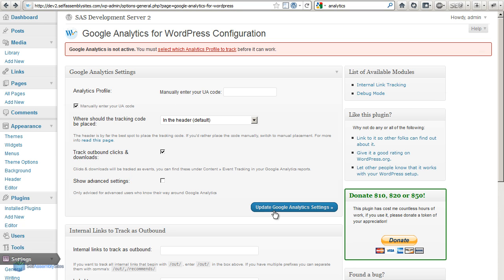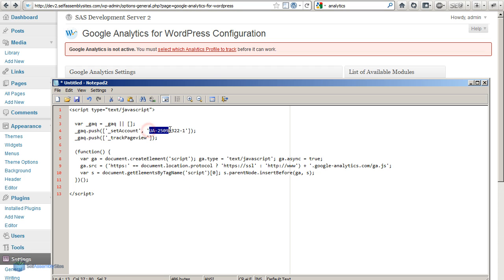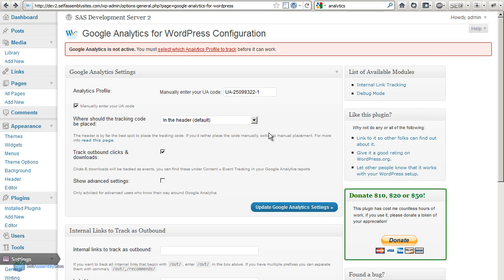So before we can click update, what we need to do is manually enter the UA code into this box. The UA code, if you look here, is this code here. That's your unique identifier code for Google Analytics. So I've pasted that in there, and let's just hit update analytics settings.